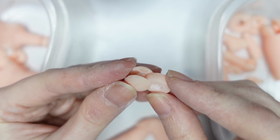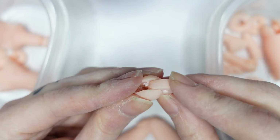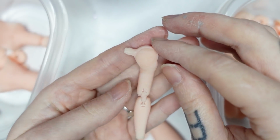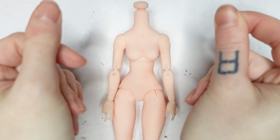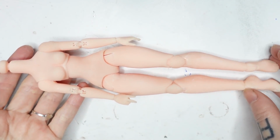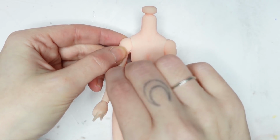To put them together, I insert the joint disc into the fitting body parts like this. And here's the assembled new body. It looks really nice and I'm happy that this non-stringing technique worked out so well.